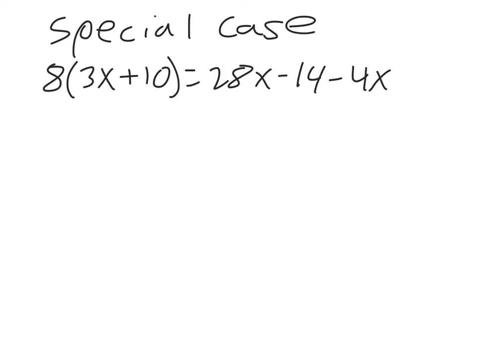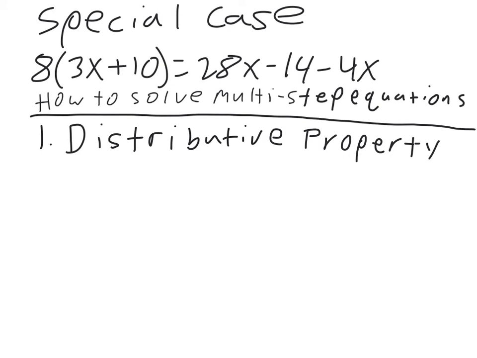Last thing I'm going to talk about today is a special case. This won't happen very often, but it may happen. It's like a normal equation, so let's just do the equation normally as if we thought it was a regular equation. Like I told you to do before, we go back to our steps and do them one by one. So the first step is the distributive property.